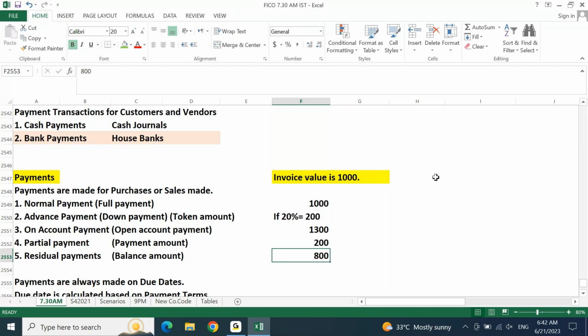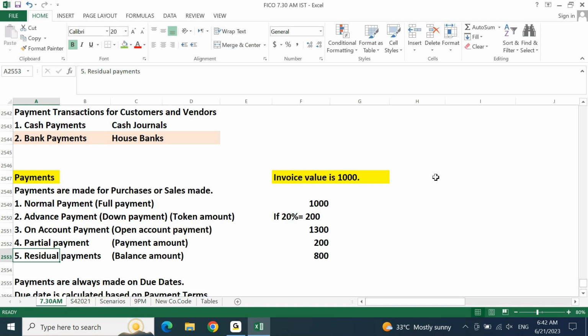So which means what residual payment is doing, it is clearing your invoice with the first residual payment. In the system, right after the first residual payment, your invoice will no longer appear as outstanding. Your invoice will tell this is fully cleared. And for the balance 800 amount, the system will create another open transaction, which will lead to unnecessary, unwanted confusions. That is the reason we normally do not recommend residual payment in the real environment.